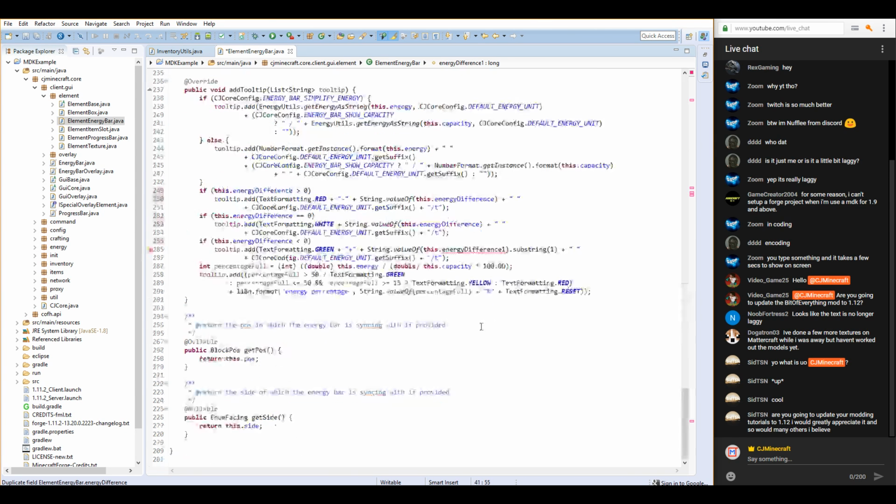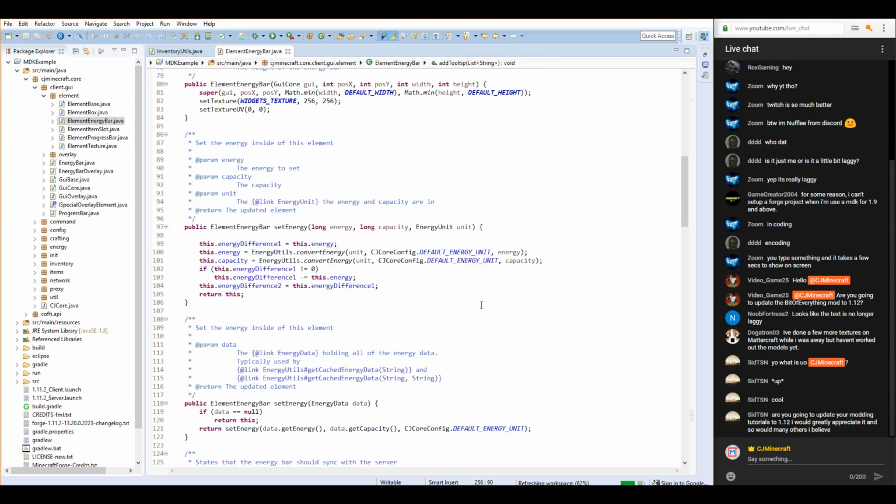Okay, so this dot energy difference is equal to the average.